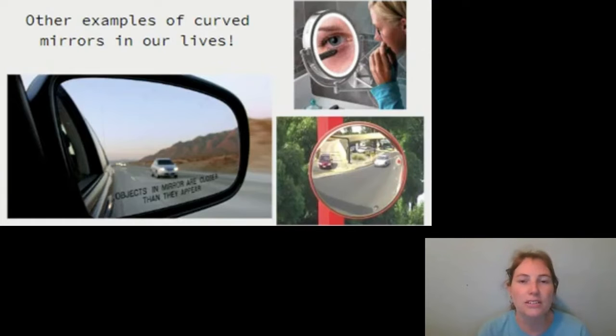Sometimes you see it in a parking lot or when you're coming down a really small street and there's walls on the sides and you can't see in one direction. It would be really dangerous for your car to pull into the street without being able to see if there's another car coming. And that mirror gives you a big angle so you can actually look down the road if you look up at the mirror. Sometimes stores use those mirrors as well so that the workers can look up at it and see the whole store all at one time from up high. So they're very useful.